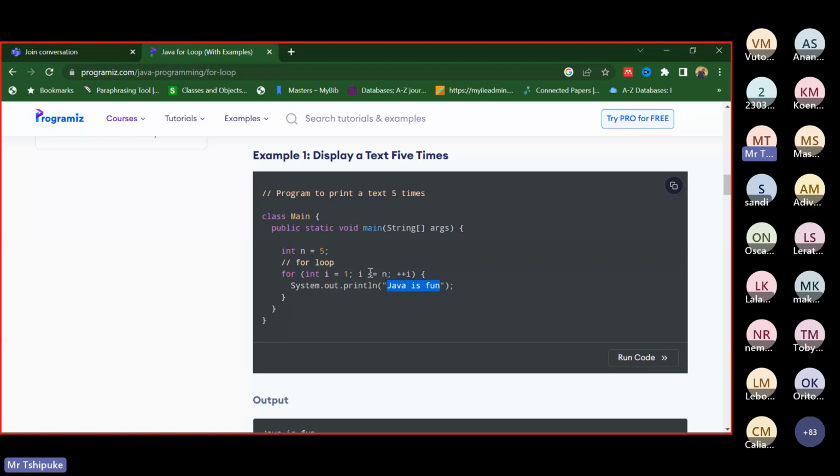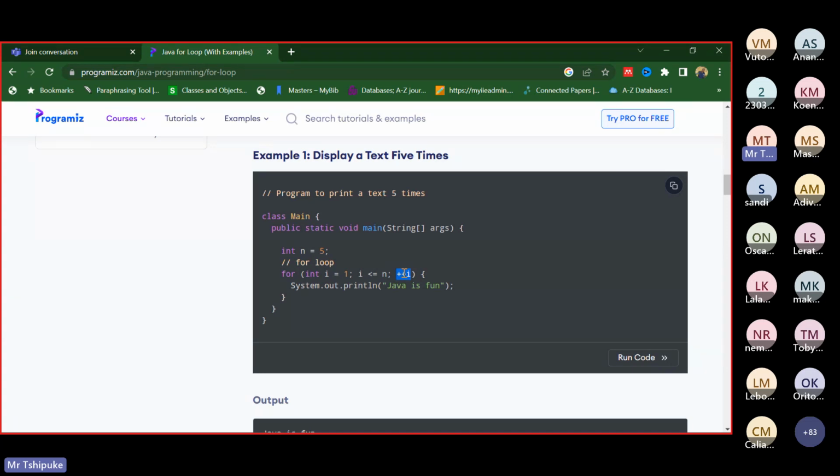Then when it gets that, if that statement is true, it's going to what? It's going to move on to print the statement. Or let me put it this way, after it gets that this statement is true, it's going to print the statement and then increment by 1. When it increments, the value of I is not going to be 1 anymore because we have added a 1 here. I plus plus, right, guys? It's more like we're saying A plus 1. So instead of saying A plus 1, A plus 1, A plus 1, we can say what? A plus plus. The compiler will recognize that as adding a 1.